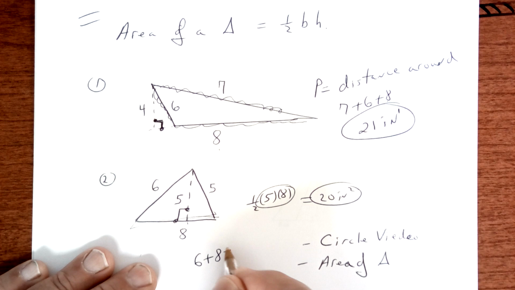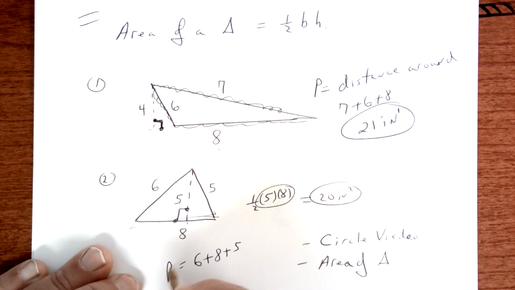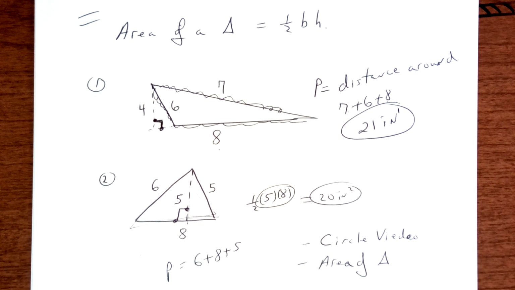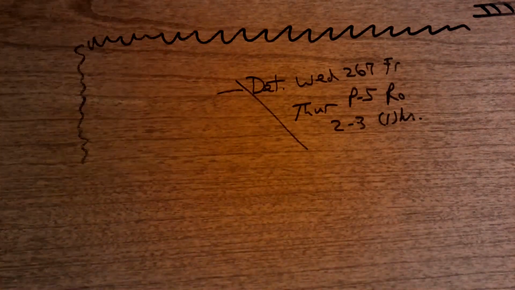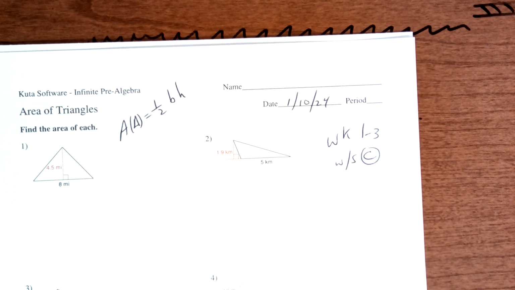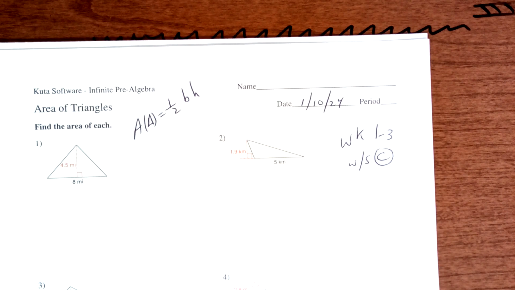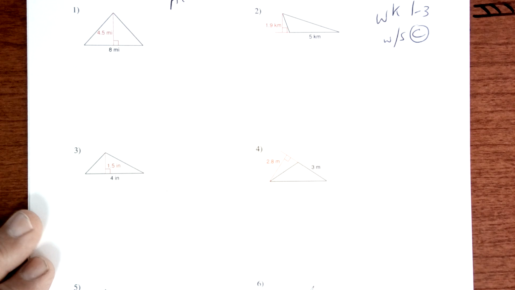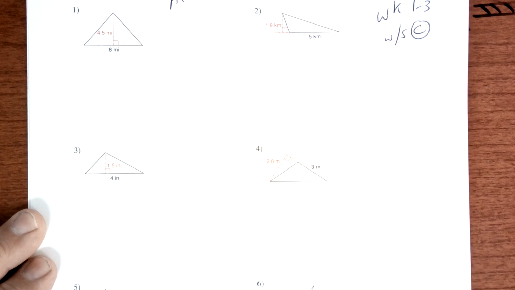And that is perimeter. Okay, so I want to throw that in there. Today, what we're doing is a worksheet right here. And if you can't be with us, make sure that you copy it down. Okay? And there they are. And on the back side, they look like this.